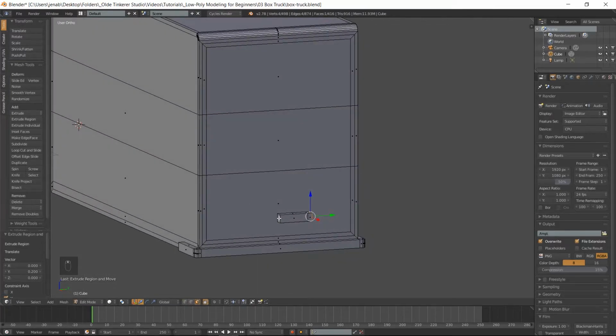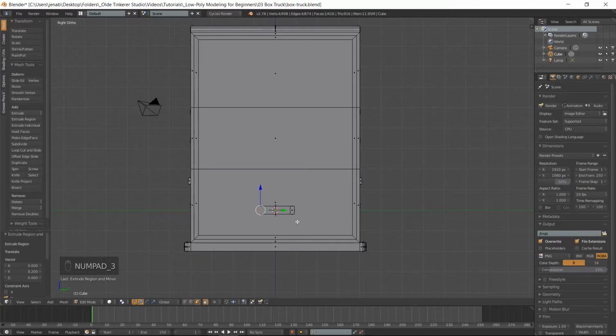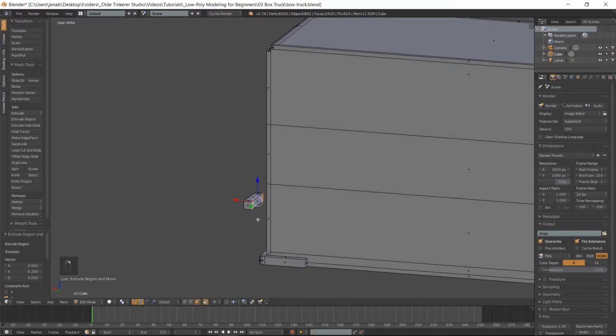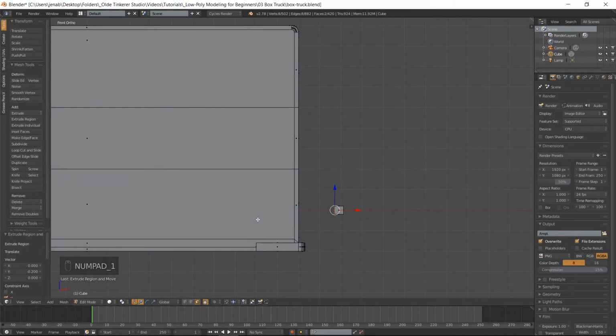Select the left face and extrude along the y-axis, E Y -0.2. Then select the back faces of the extruded sections. Go into front view, which is 1 on the numpad, and extrude these faces along the x-axis, E X -0.4. Select the entire handle with your L key and use the manipulator to put it in place.